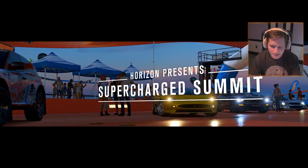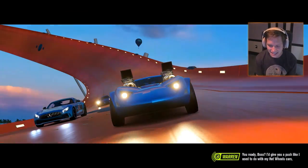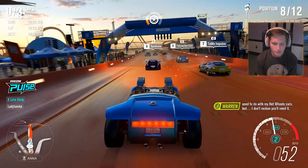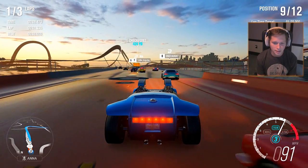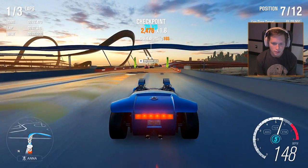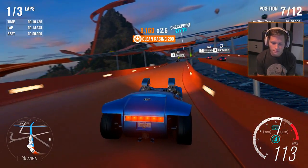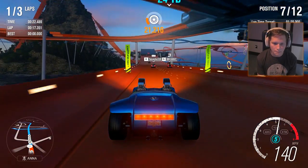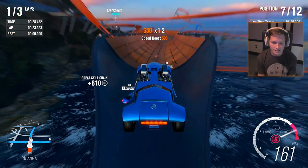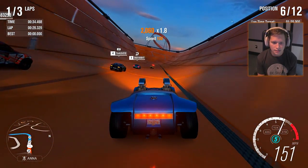The Supercharged Summit — that is such a ridiculous looking car, I wish I could have that. Alright, we're gonna go right off the bat. We could have gone right or left, didn't really matter. We're good so far — didn't even hit a wall back there. This thing's got some pretty good stopping power. We're already up in the 150s, this thing is so fast! We've got three laps to complete here.